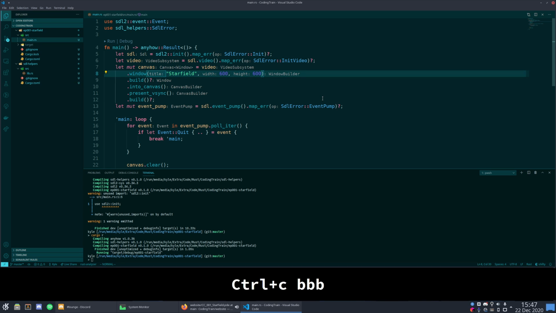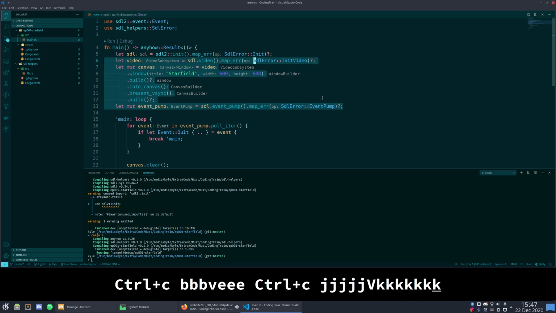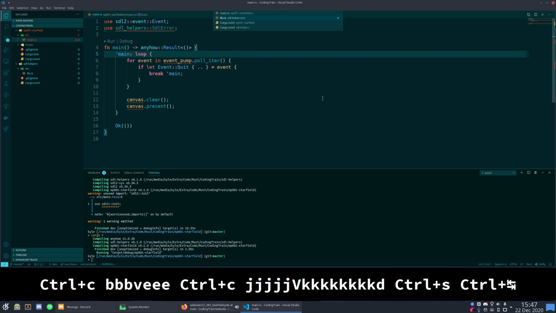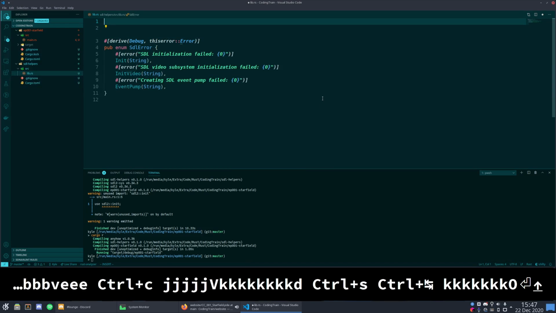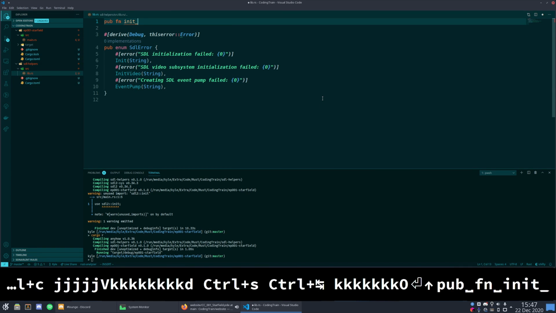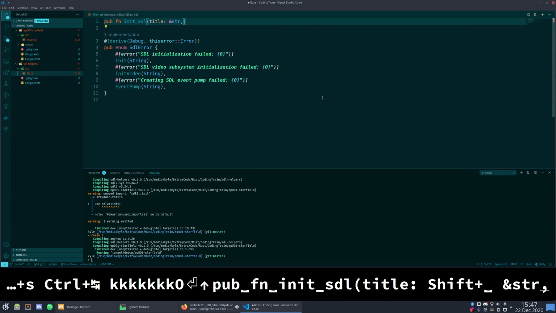So let's start by grouping the parameters here. Well, first of all, let's write a function that does all of this for us. I'm going to delete all of that code, and you'll see that we get some errors, but that's okay. And we'll create a function in the library, init SDL. Title will be a string.